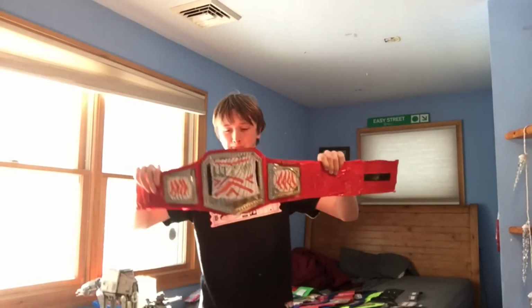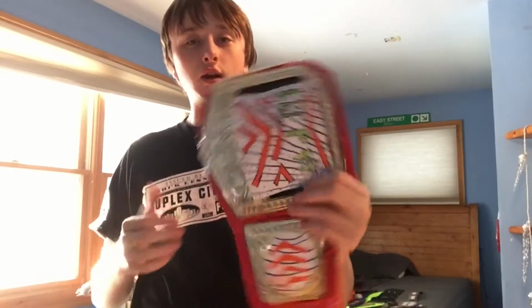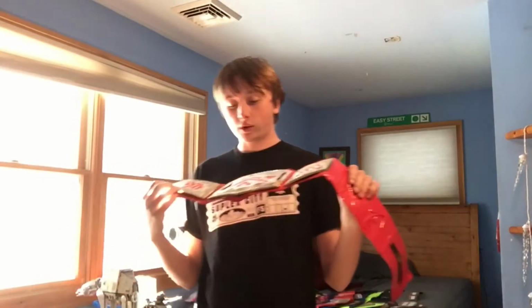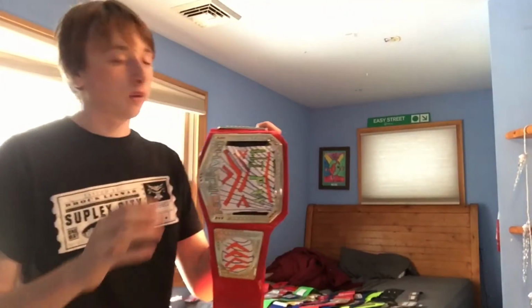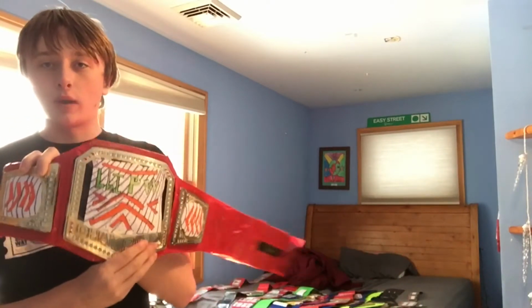Now I'm going to get to the second belt, which is the first generation LBIPW Championship. The reason why I'm not using this anymore is because it's kind of small, and the duct tape's kind of coming off. It originally was my Universal Championship because I was too cheap to buy it. And no, I'm not getting that. I'm most likely never getting that title. Then it was something personal, and then I turned it into this when I thought about LBIPW.